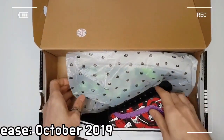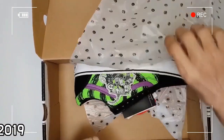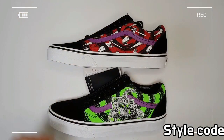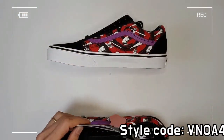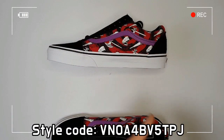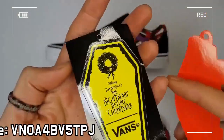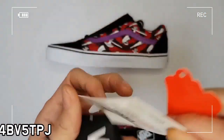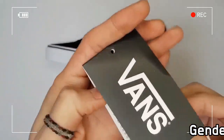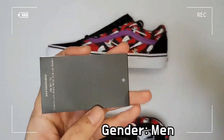The Nightmare Before Christmas Old School blends the Vans classic low-top skate shoe with sturdy canvas and suede uppers featuring printed details inspired by Lock, Shock, and Barrel. It also consists of metal eyelets, padded collars for support and flexibility, and signature rubber waffle outsoles.